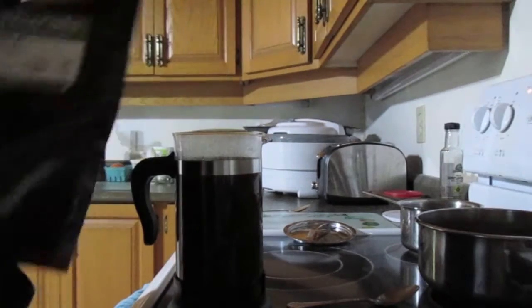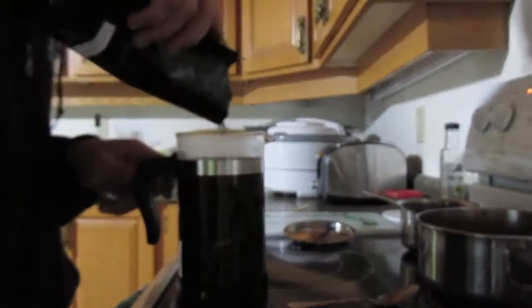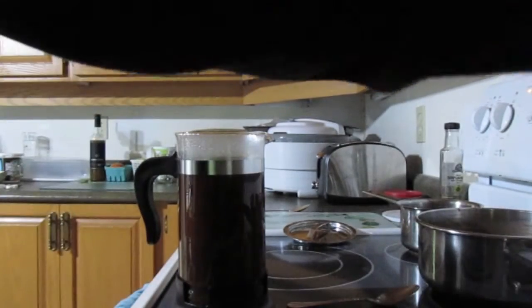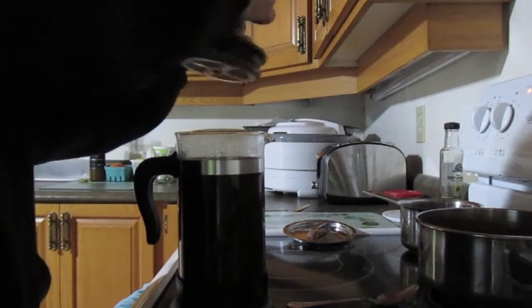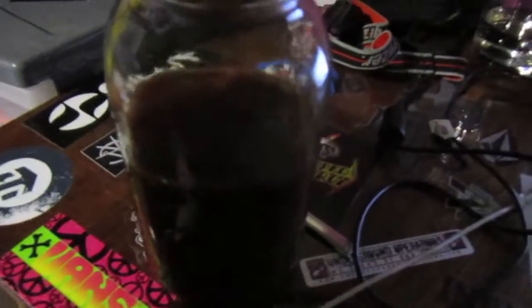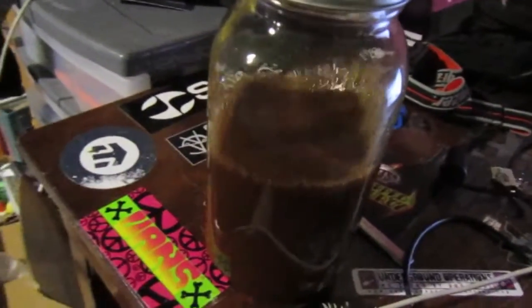I just poured my mixture that I boiled into the French press — adding the leaf powders because I don't want them to get too hot. Here's the gotu kola and then the Chanka Piedra. I do about half a teaspoon to a teaspoon of each of these herbs. And then dandelion leaf powder is the last one. Grabbed the top of my French press and pushed it down so the herbs are submerged. Going to let that steep for a little while, then throw it in a mason jar with some coconut nectar.